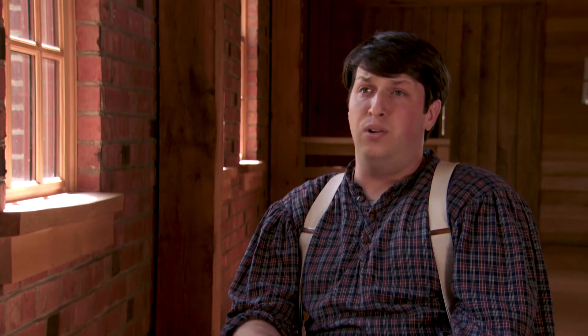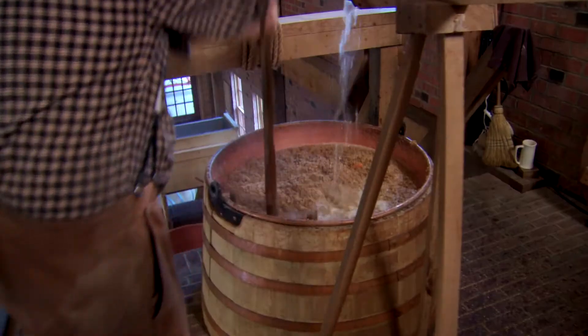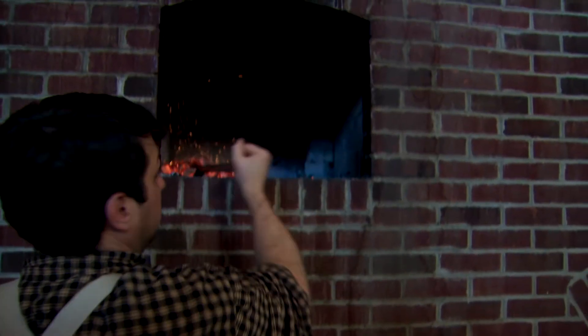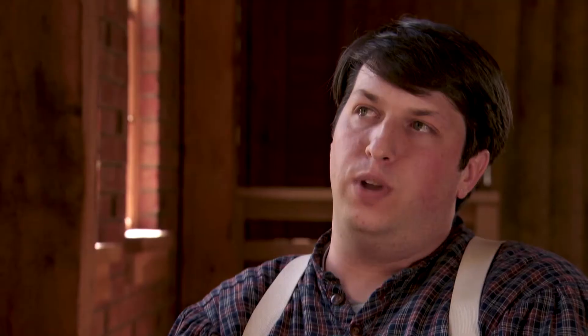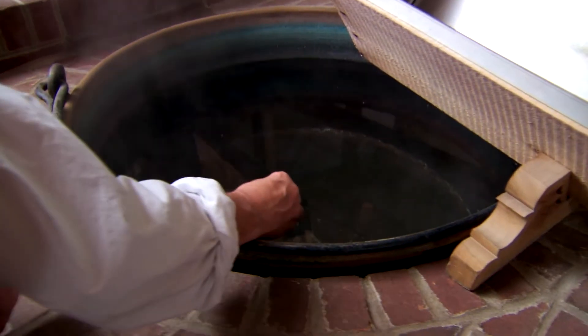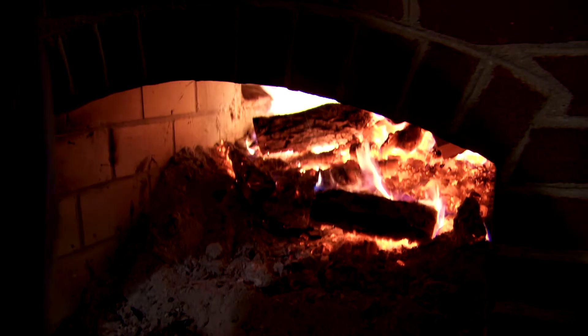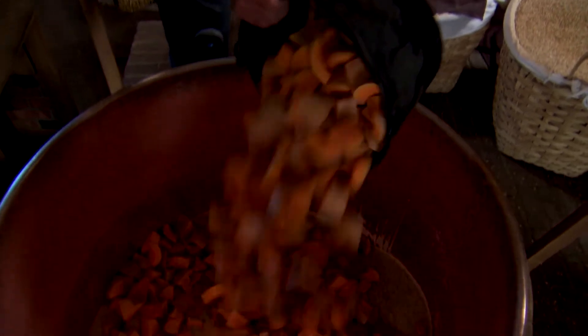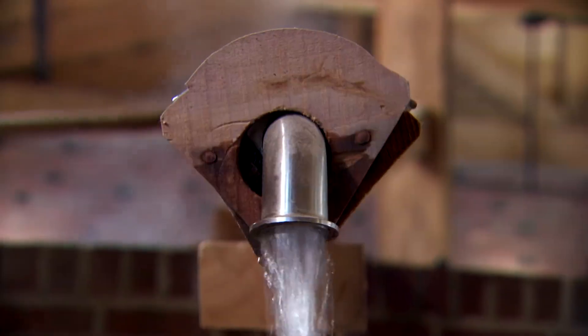We're doing everything by hand. We have a gravity-fed system and actually three different kettles that we use for the brewing process. We have a hot water kettle — that's our largest one, an open 100-gallon copper kettle, so we need to fill it nearly full at least twice during the brewing process. That one's directly heated with charcoal and hardwood. Then we have our mash tun, which is a separate copper kettle that's about 75 gallons, where we add the butternut squash, grain, and hot water from the 100-gallon copper kettle.